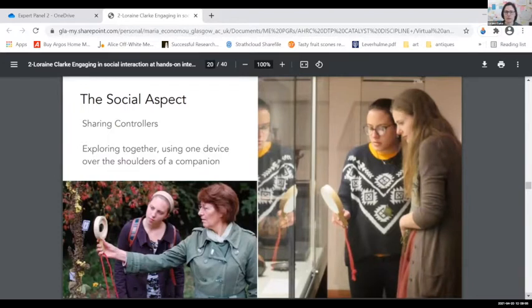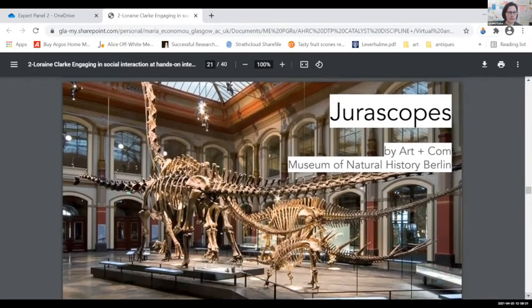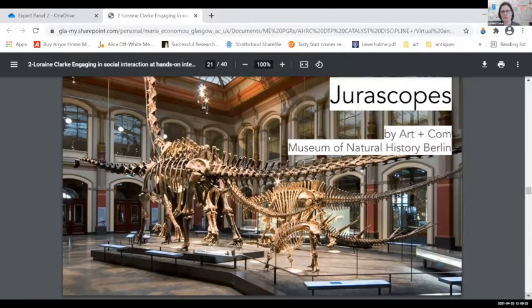Looking at the social aspect, we observed that people were sharing the controllers if there was one controller between people. They were using them together and exploring together over each other's shoulders. This reminds me of another example, not in the MESH project, which is gyroscopes.